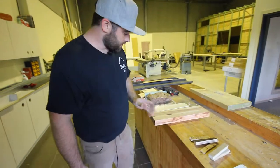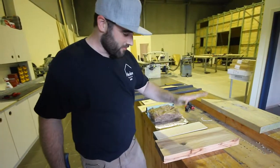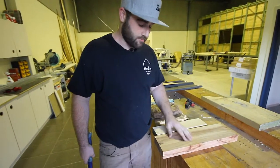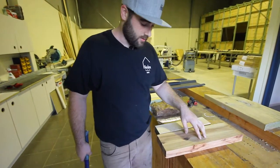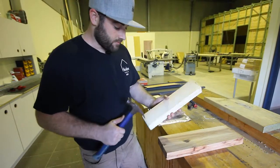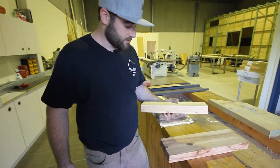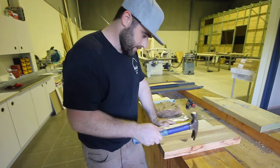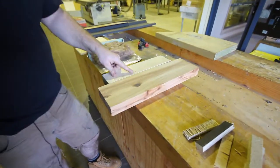What we have here is what we use as our feature timber on the inside — it's called cypress pine, some people just call it cypress. It is a pine, however it's a very hard wood. Here's a normal piece of framing pine for comparison — we've machined it up. To demonstrate the hardness difference: with about the same force from a hammer, you can see there's a lot less of a dent on the cypress than on the normal pine.